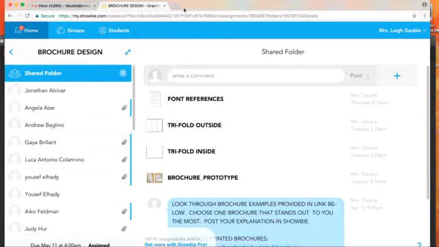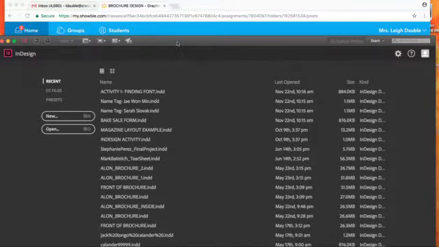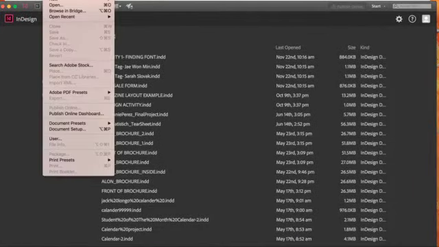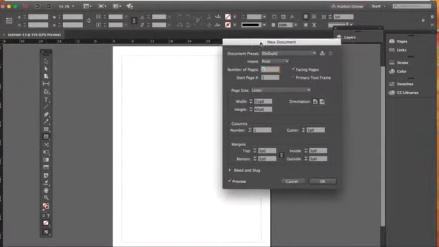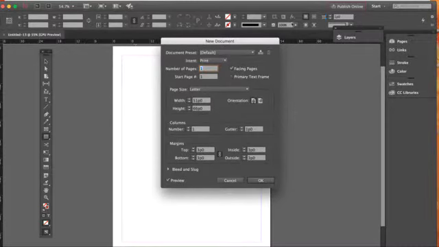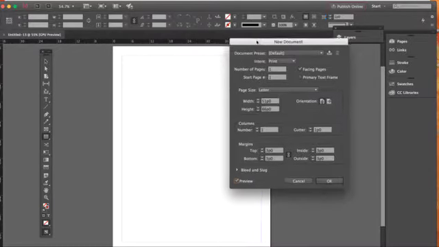So in InDesign, what I wanted to show you was how to set up your file. So I have my InDesign open, okay, and I'm going to just do File, New, Document, okay. Now, remember, on your tab that opens up, you want to make sure that you're previewing what you are creating. It's helpful to then visualize the numbers that you're punching into this file.